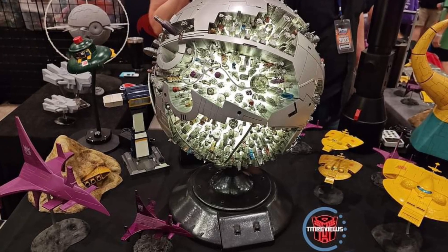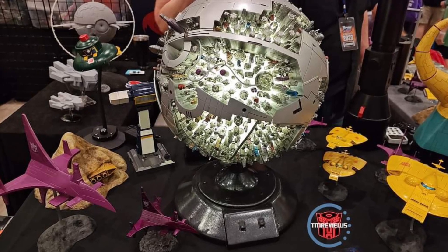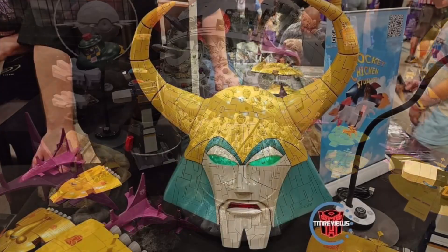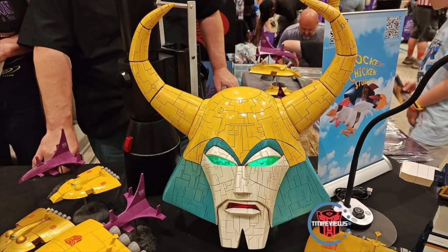Wow, look at that. That's like a glittering effect. I wonder if it actually lights up. It looks like it might be LED there, like his eyes light up. That looks absolutely awesome. I might need that head. I might have to look and see how much it's going to cost.